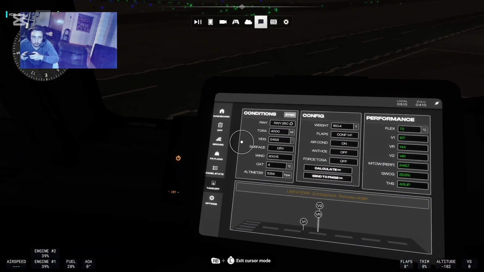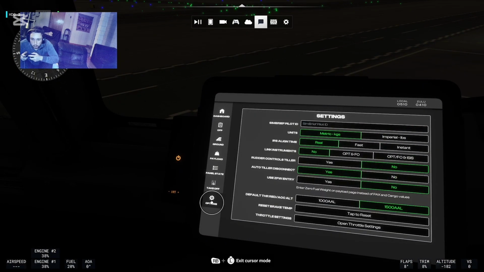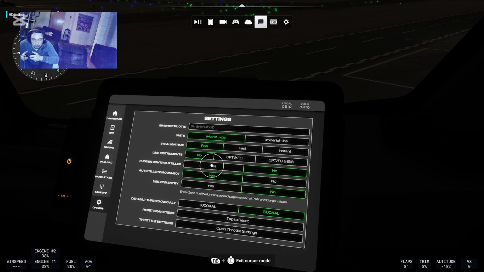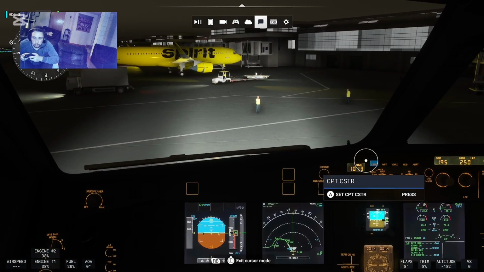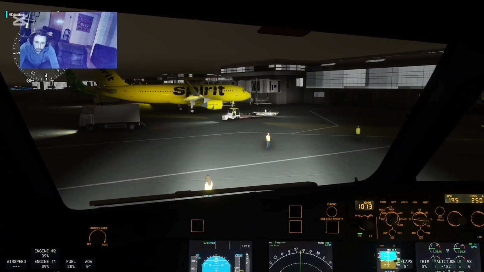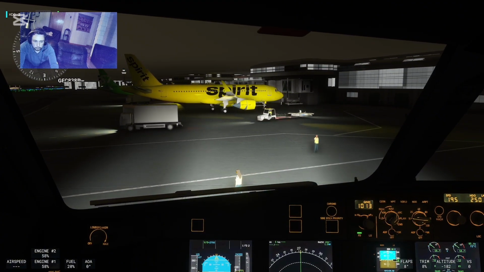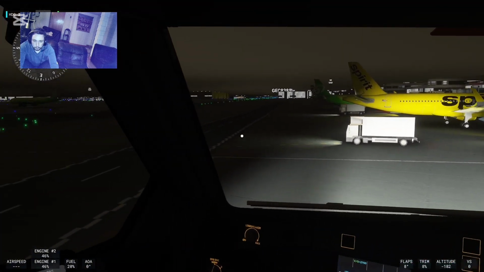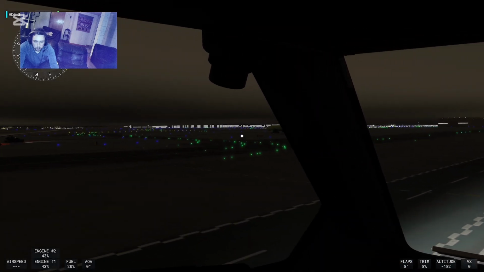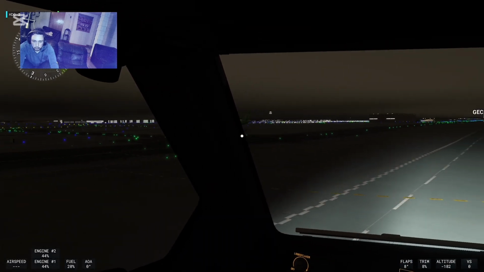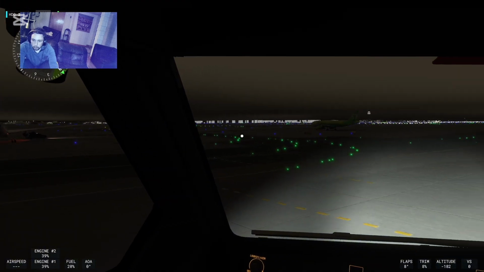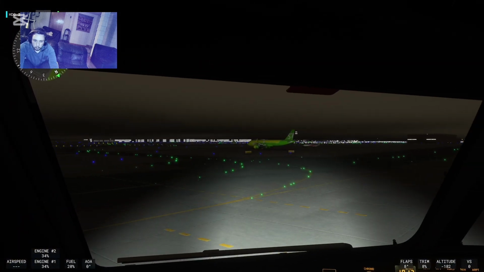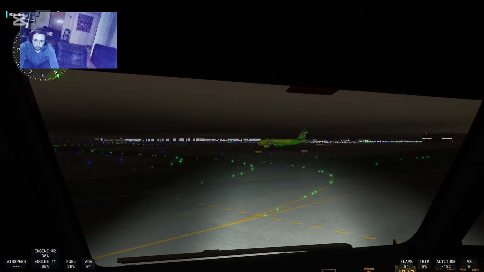Got my foot on the brakes. If you can't use your rudder, you have to turn this on. I don't know why, don't ask me why, but they don't want you to be able to use your rudder as you come in. Now we can turn. Might be running over this nice lady, who knows. So I think this is November 1 right here in front of us. So we're taxiing via November 1 and Lima 1.